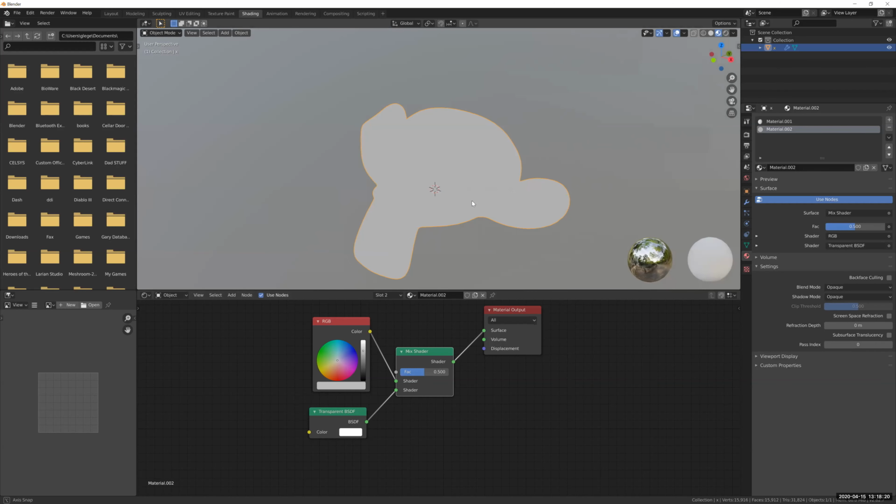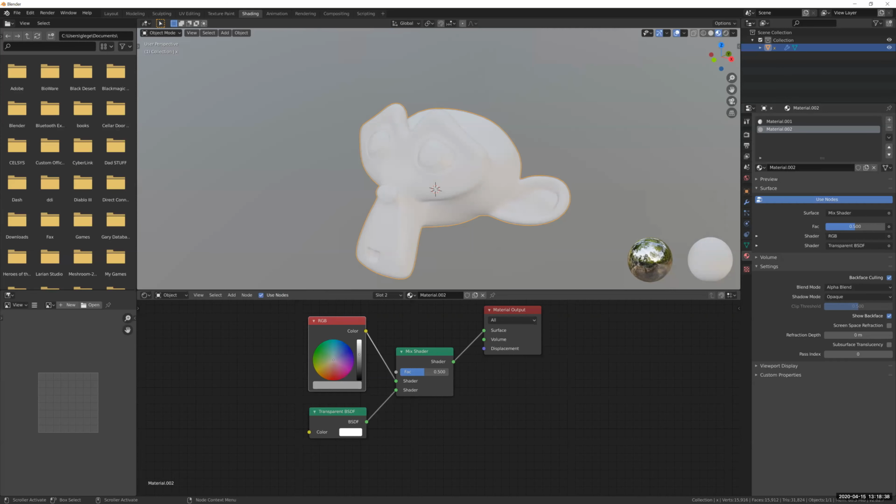Now it is important that under the material settings, we turn on backface culling, and under blend mode, we should be able to turn on alpha blend. So now with this RGB here, there's our outline.